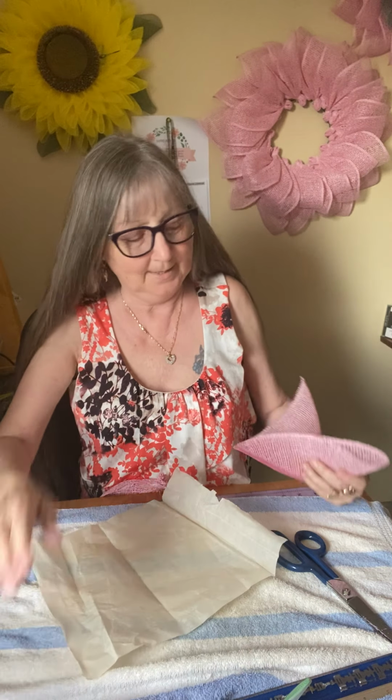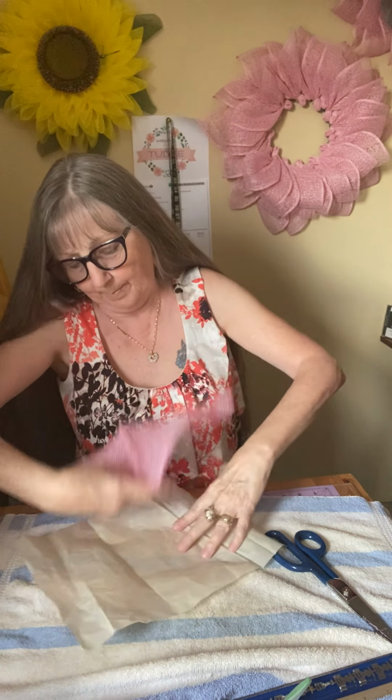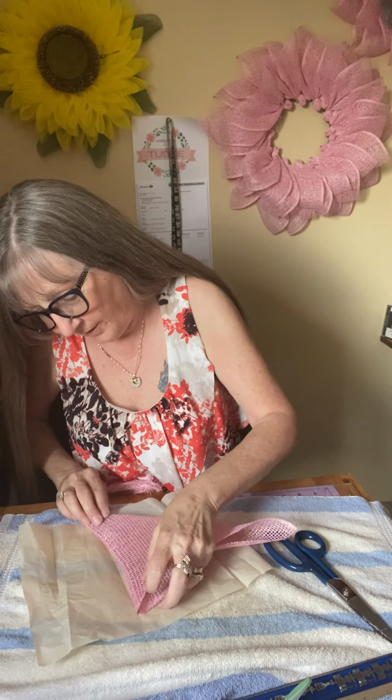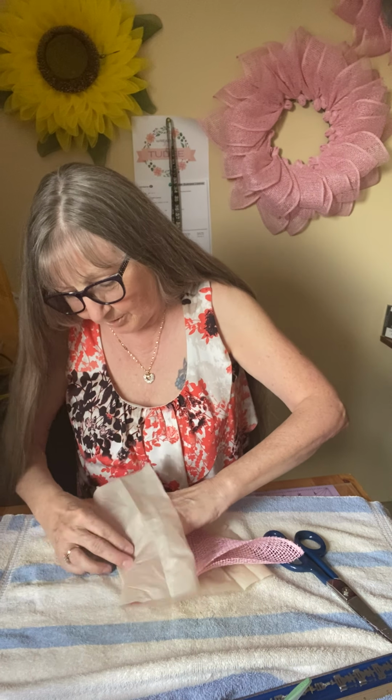So here we go. I'm going to fuse this. So there's my mesh on that side. I'm just going to open up my petal and I put it in that crease, okay? And I bring this parchment paper down.